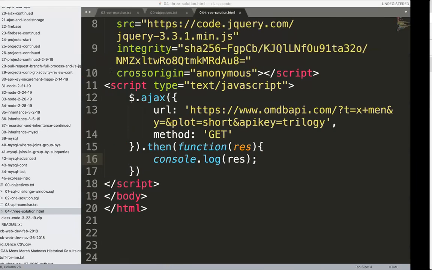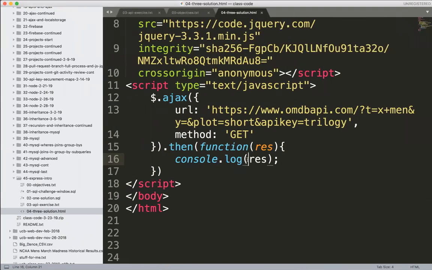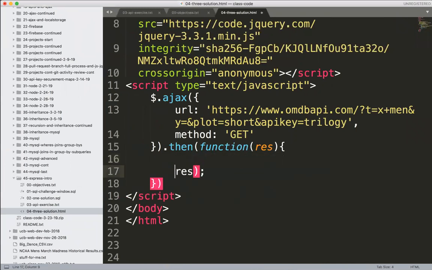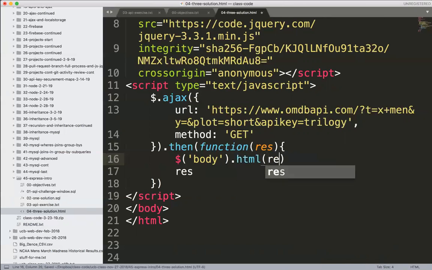Perfect. So now let's put this onto the page. If I want to select the body tag, how would I do that? Body. And if I want to put res inside the body, what function would I use? HTML. Cool. So we'll put res right there. Good job, guys.